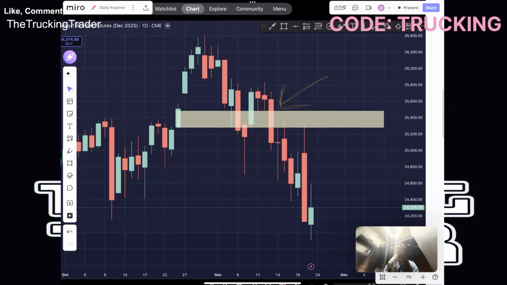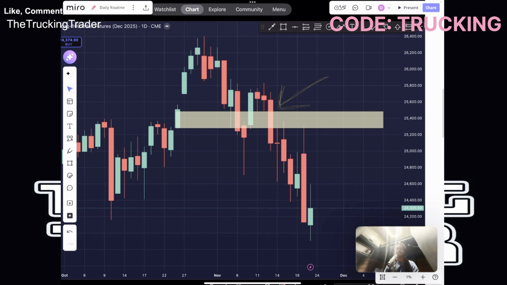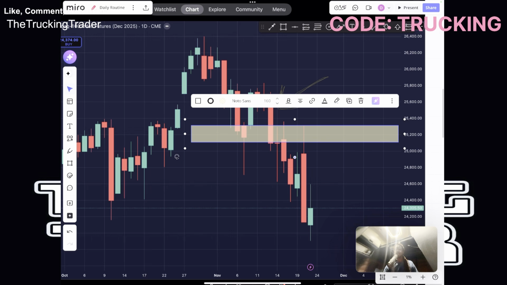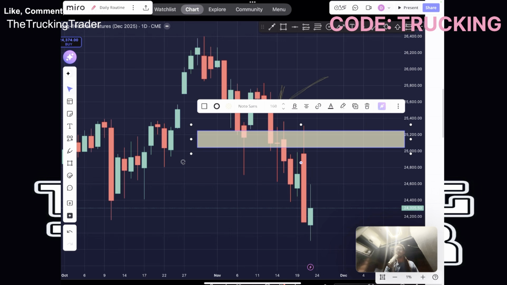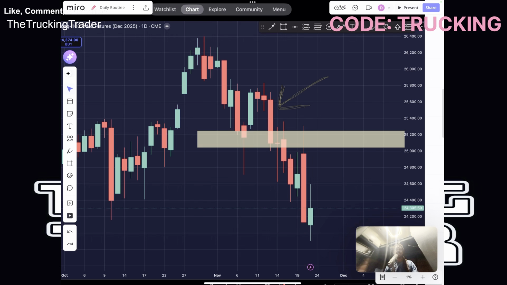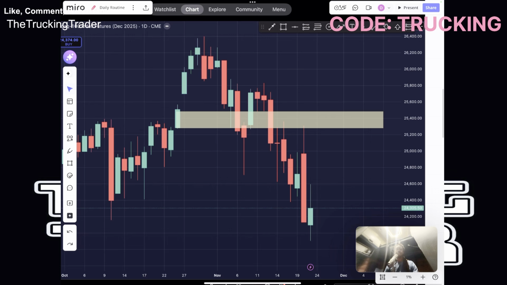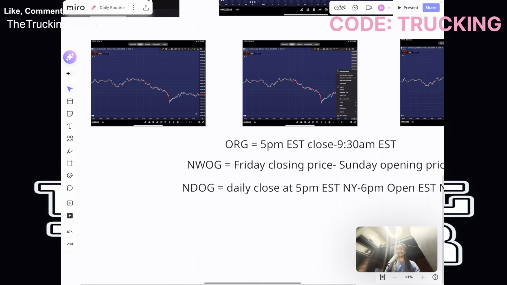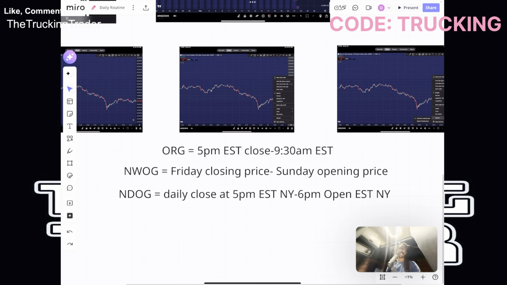Now, there's nothing wrong with using this on a daily time frame, but for me, on my actual charts that I'm using to trade, I'm going to have something else on my chart, and it's most likely going to be a new week opening gap, right? It might be right here, it might be somewhere else, right? But it's going to be a new week opening gap or a new day opening gap, right? And let me show you guys. Let me teach you guys, just in case you don't know.